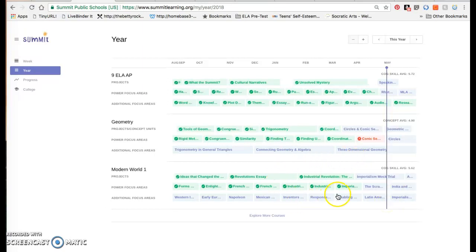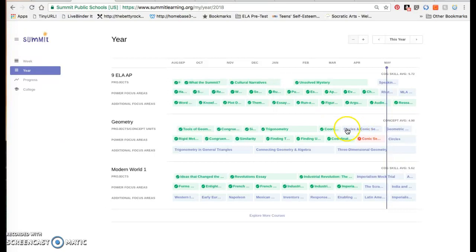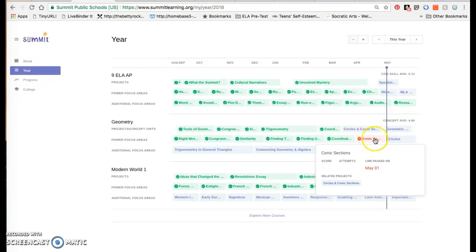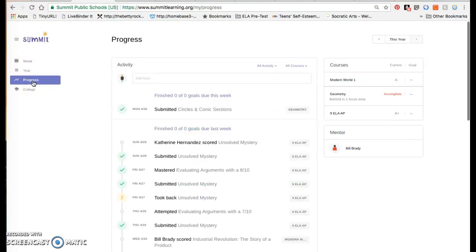So everything to the left of the blue line has already been studied and either mastered or not. We have the color coding system. Green means you've mastered it, you've done great, wonderful, move on. Yellow means you probably have a little more work to do, and red means either you haven't started studying but now it's overdue, or it means you studied, you attempted the content assessment, or you handed in your work and your cognitive scores are really low, or you didn't pass the assessment. So the color coding is definitely helpful. We'll see a little bit more of the color coding in the progress page.